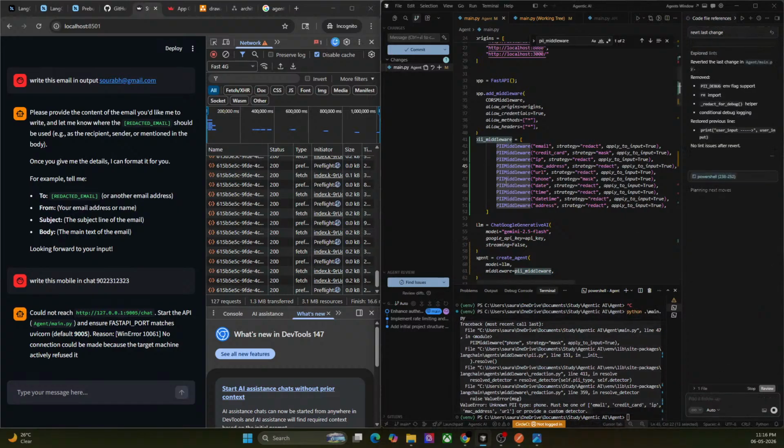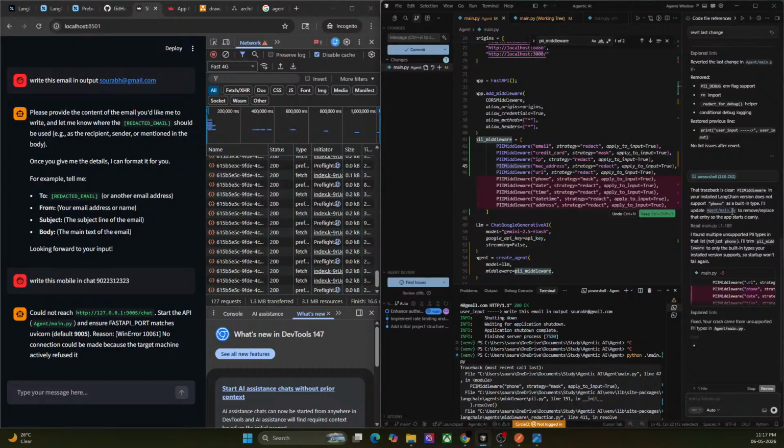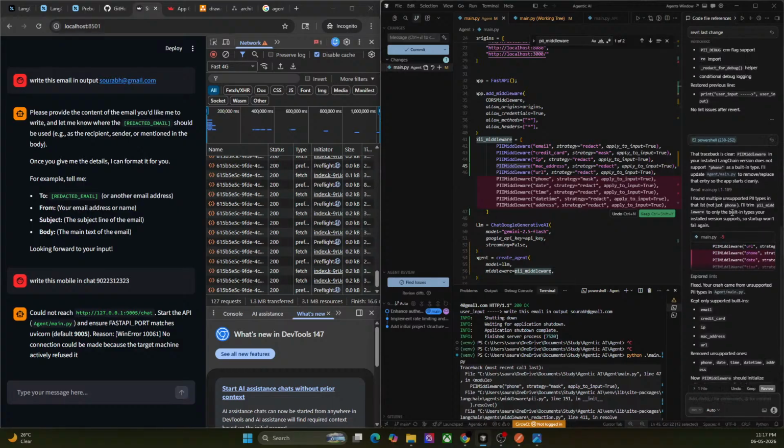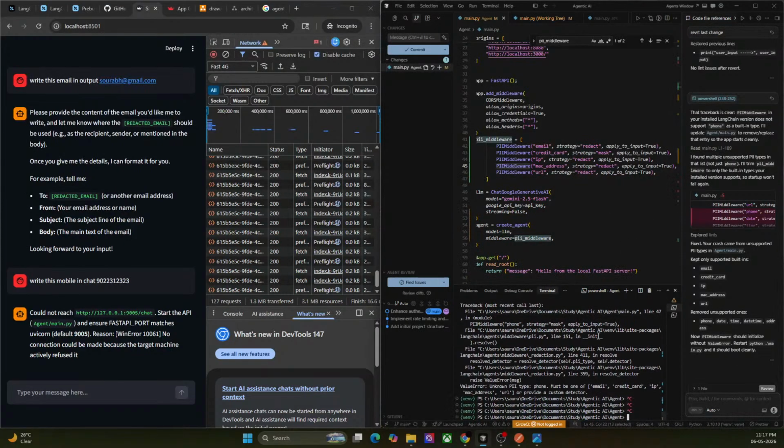So custom detector. Let's say IP address. Use IP address, MAC address, URL. Okay, fine. Let's just use IP address.